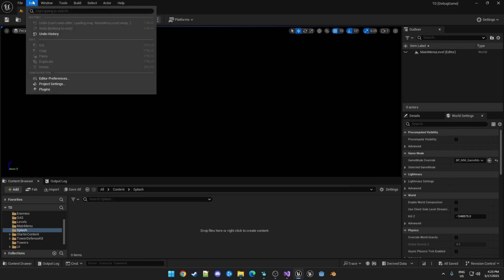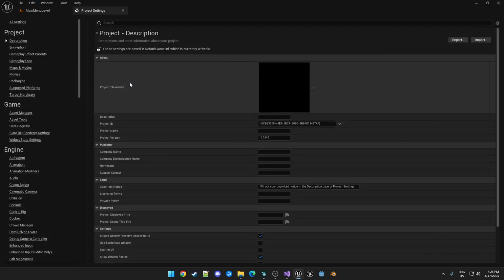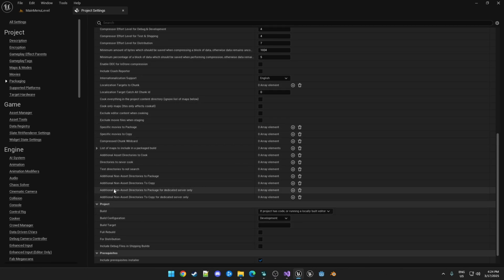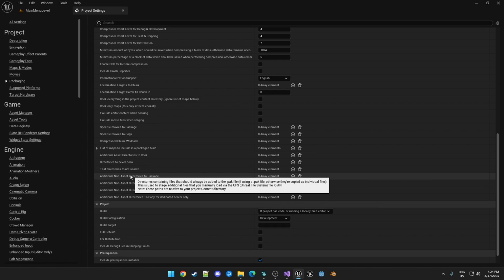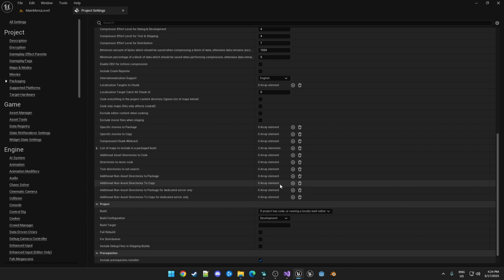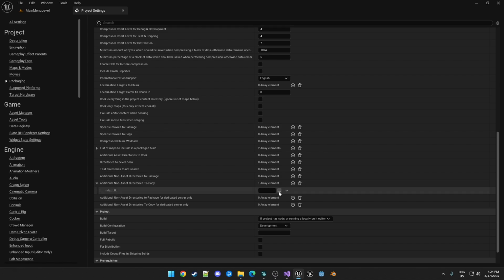If we want to do that so it's part of the package, we can go in our project settings, go under packaging, and under the advanced section here, you scroll down to our additional non-asset directories to package. This would include it in the pak file, but then that doesn't actually work. This is directories to copy, and this is what works. So for this, we just want to add one. You can use the browse and find the splash directory, but this location and where it's copied to is the content directory. So we just need to type in the name of the folder there. And it's Splash, it'll copy the files from that folder.